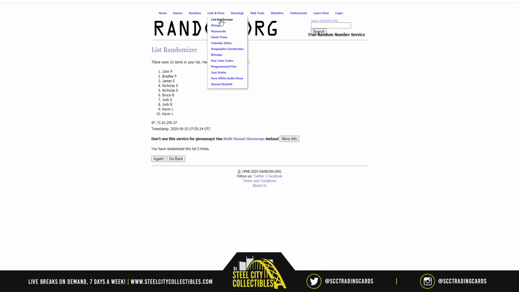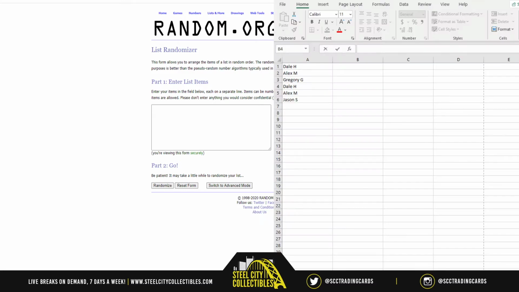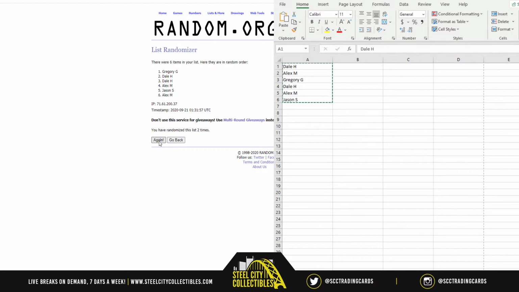Let's get a new list. Let's grab our names. There we go. All right, names, five times. One, two, three, four, and five. Alex on top and on bottom, everyone else in between. Dale back to back with three and four. All right, there we go.